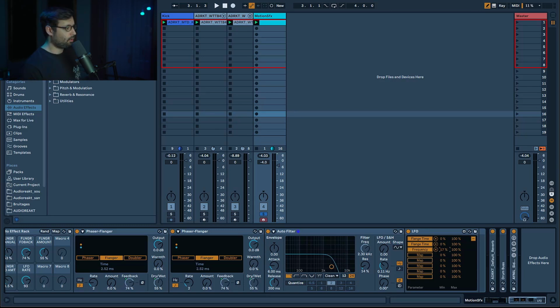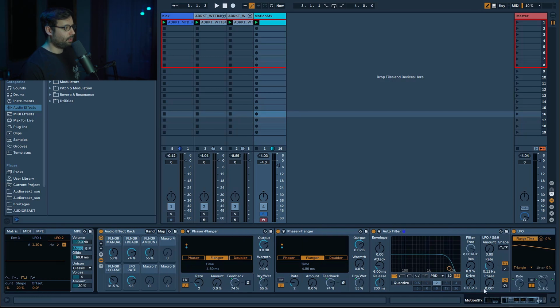You don't want to go probably as much. I would say 50% is just to add a little bit of movement. I would choose the Moog ladder filter style. You can experiment with the resonance, it doesn't really change much. Same, I will leave it at 24 dB to really low pass the sound.